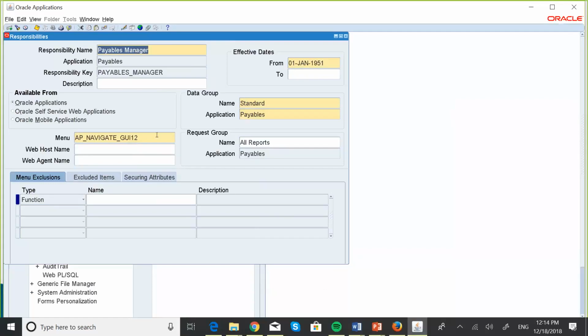So this is going to be the menu group, which dictates the menu options that are available to the user who is assigned this responsibility. This is the data group. This is the request group, and they can run all payables reports. So these are the options that we are going to select for ours too.